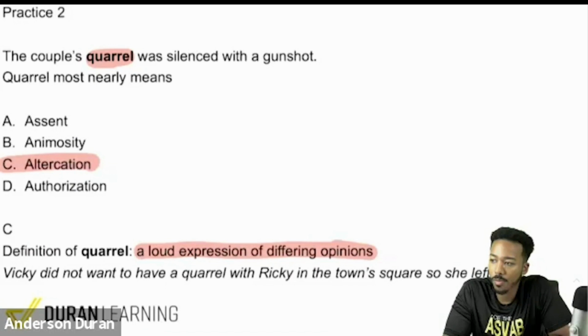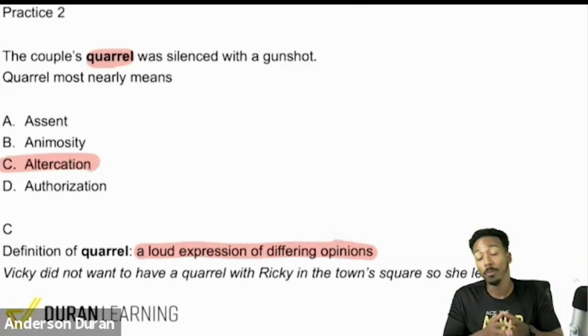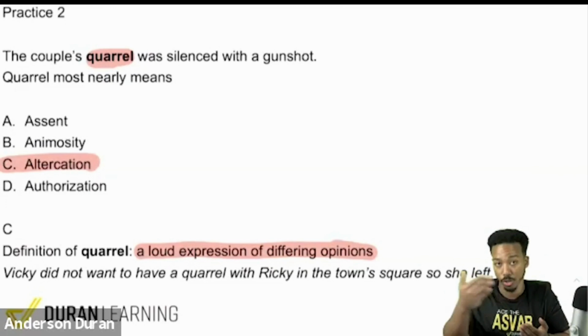That's a good question. Absolutely, there are words that are spelled one way, but have two different meanings depending on how you use them. The one thing you can trust about word knowledge on the ASVAB is that they're not going to be outright evil with it. They're not going to have two correct answers. So you can use that to your advantage, knowing that there is only one correct answer. Now, if the meaning of the word fits the description of what you're looking at in the question, that's the answer. Absolutely. If it fits, it works.